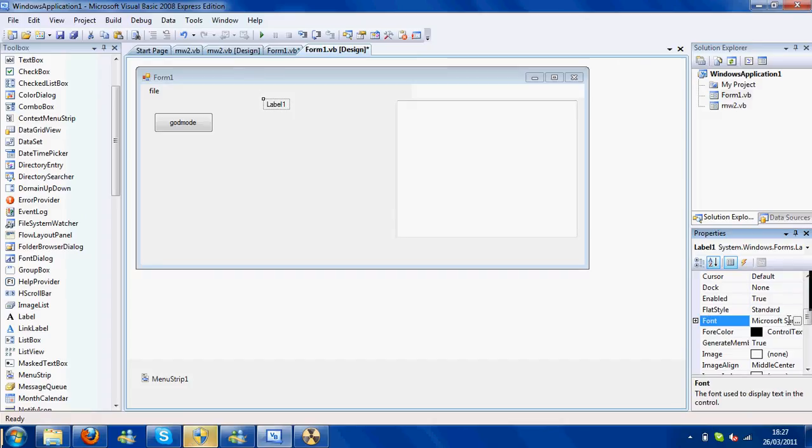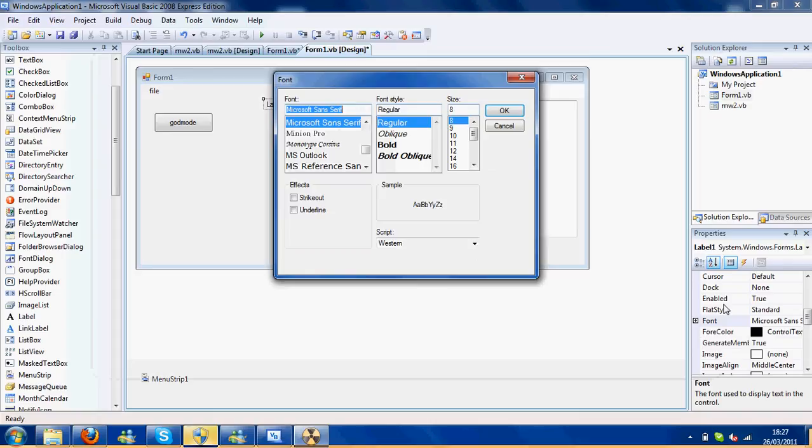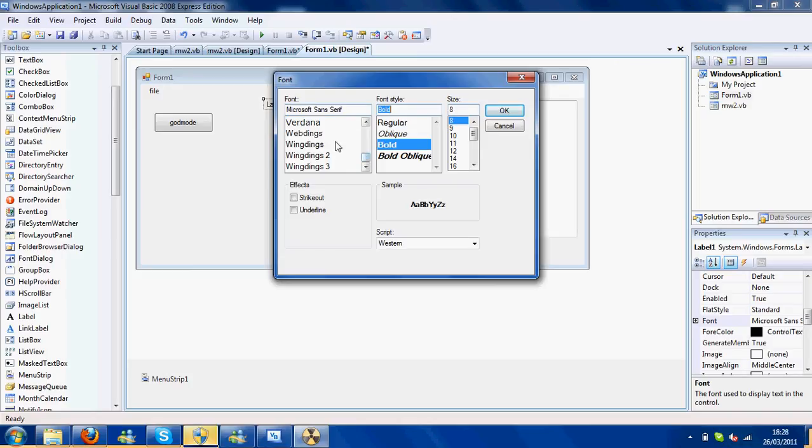Change the font to, wait for this to load. It does sometimes do. Change it to bold. I'm going to do mine as AR Delaney and do the text about 16 and then click OK.